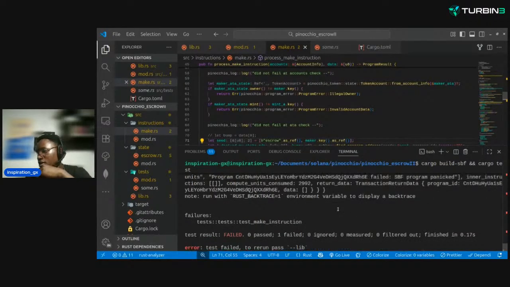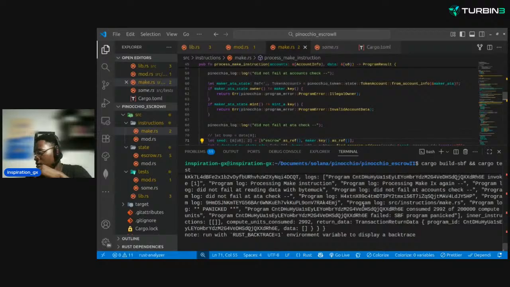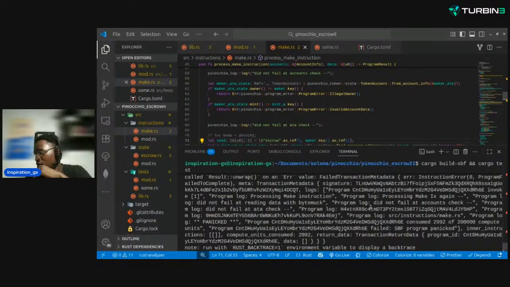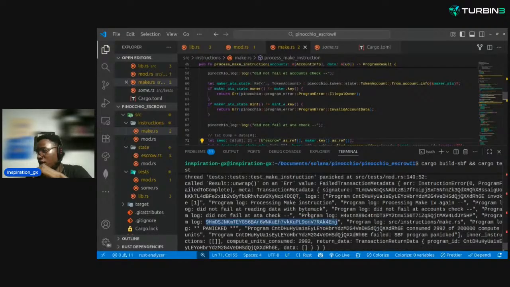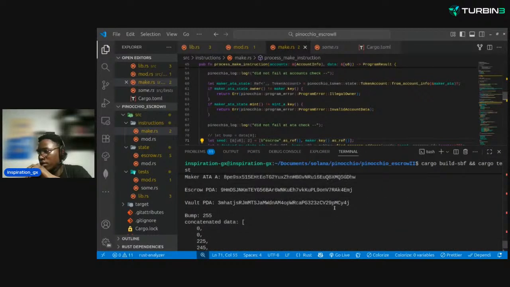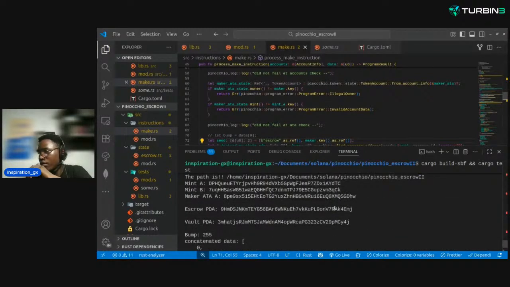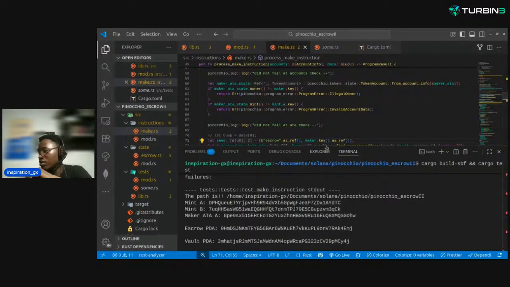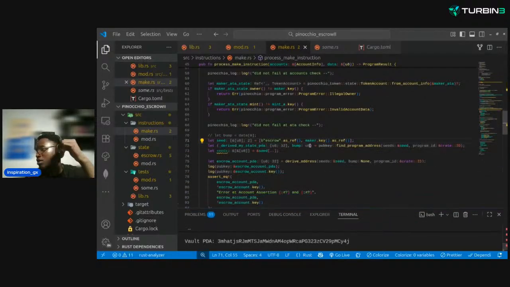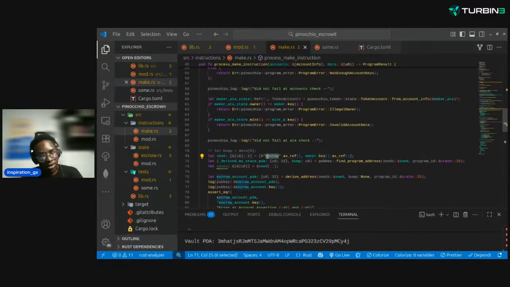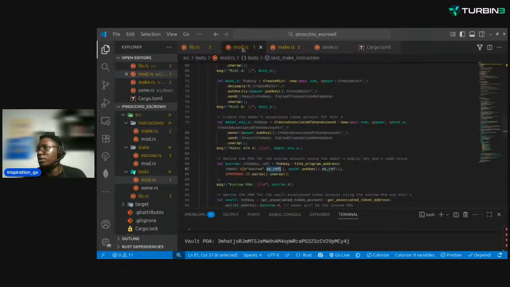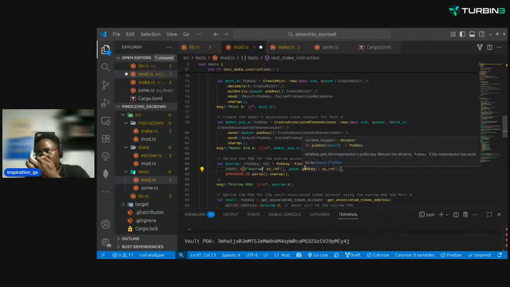Failed. Yes. But is that where it failed? Now program log H4. Okay, H4, 9H. Do we have a 9H from the client? So why do we have an H4 here? Do we have any H4 here? No, just 9H. So we need to see what is actually causing it. Is it seeds? Escrow seeds. Let me check if I'm spelling escrow correctly here. Escrow seeds, actually correct. Same seeds.